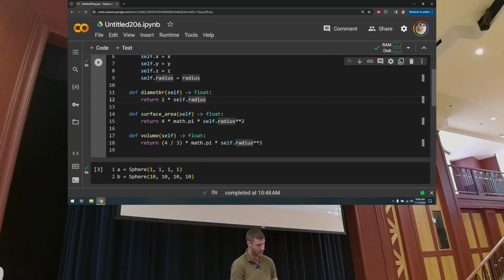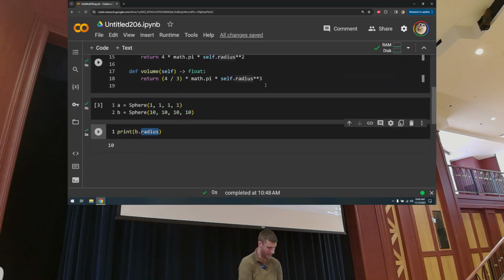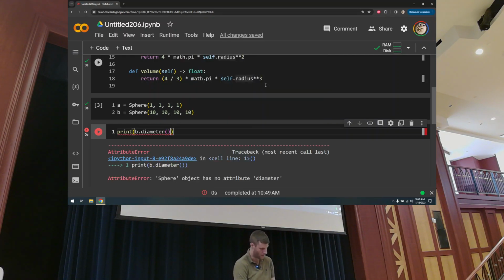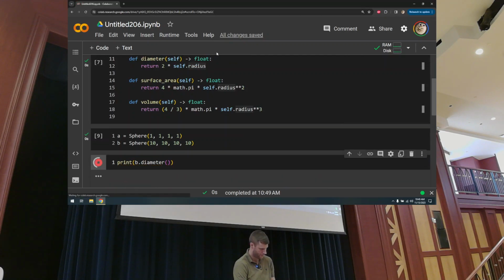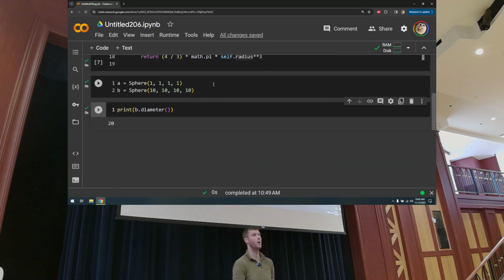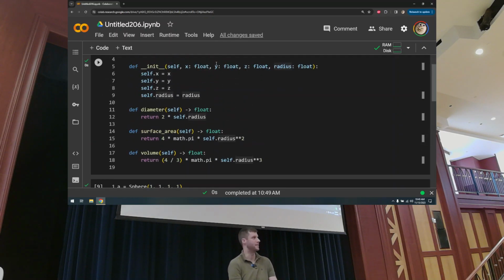So when I run it, now remember, I had to run this code again to load up the new additions that I made to the class. And now here I can go down and ask, okay, B, what's your diameter? But this isn't an attribute, it's a method. So I have to add my parentheses. Oh, I got to recreate them. There. Its diameter is 20. What's its volume? It's that. I'm just going to trust it. So there we go. We added some methods.